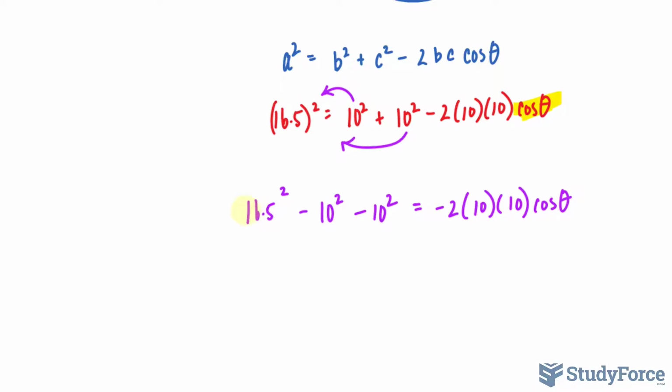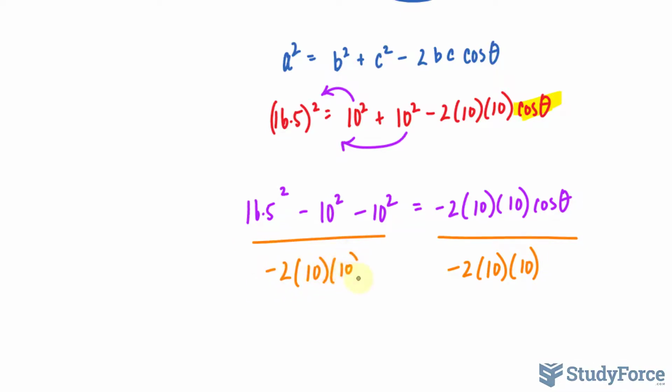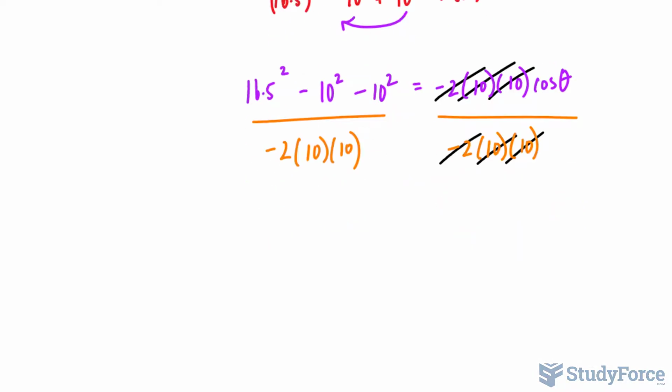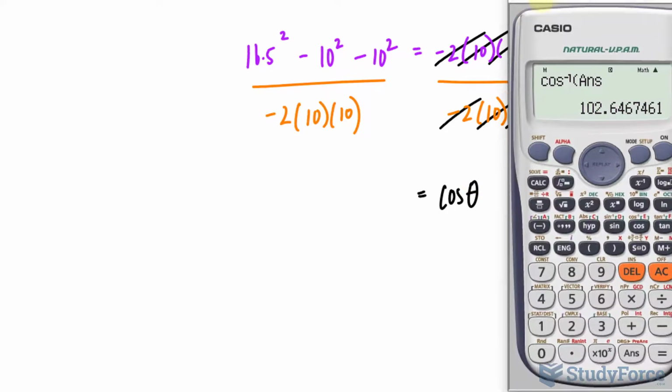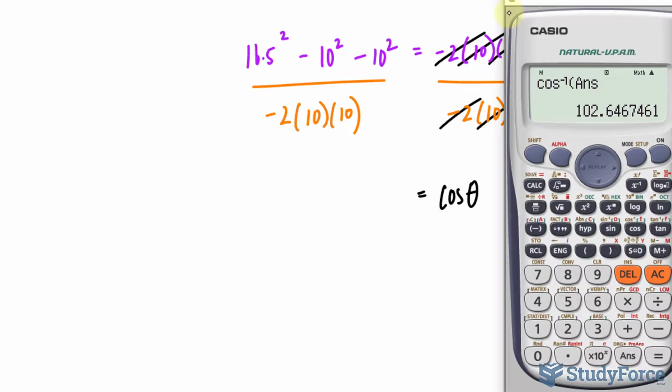Okay, we can evaluate these now if you'd like to, or you can divide both sides by negative 2 and do it all at once later. And that's what I'll do. So I'm dividing both sides by all three of these factors. And the reason why I'm doing this is because they will cancel out if you do it this way. You see? They're all gone, leaving you only with cosine theta on the right side, which is exactly what we wanted to accomplish. I'll use my calculator now to find out what the answer to that is.